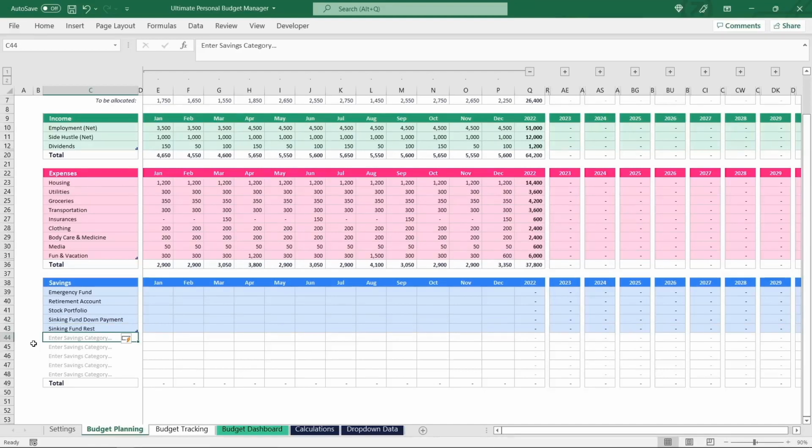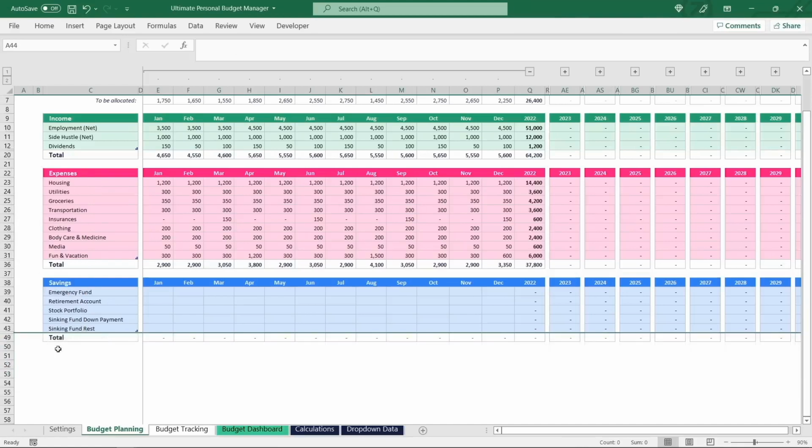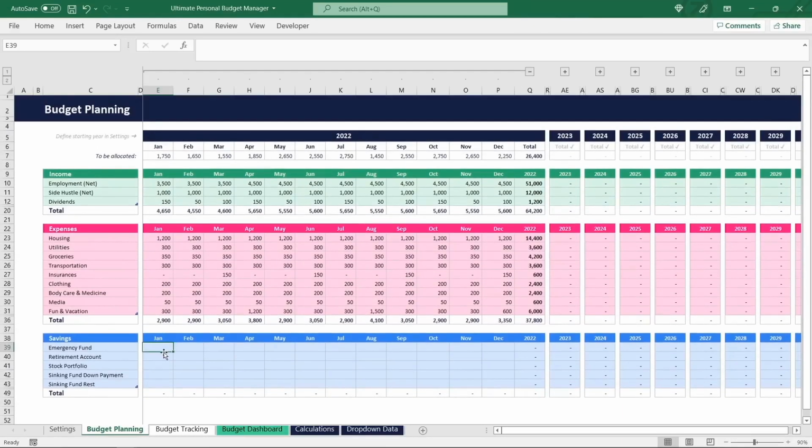It's important to understand that these sinking funds don't necessarily have to be tied to individual savings accounts. It's also possible that they only exist on paper, or in this case on the spreadsheet, and actually are located in one mutual savings account. For planning your allocations to the different savings categories, you should strictly plan according to your priorities.